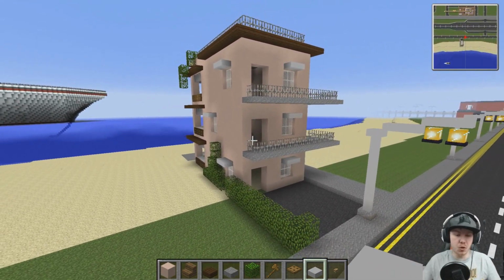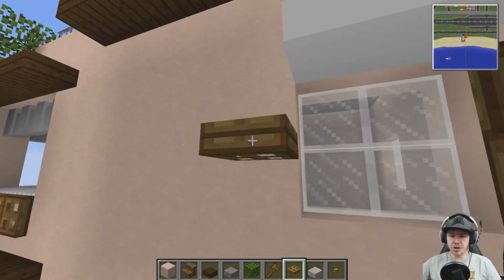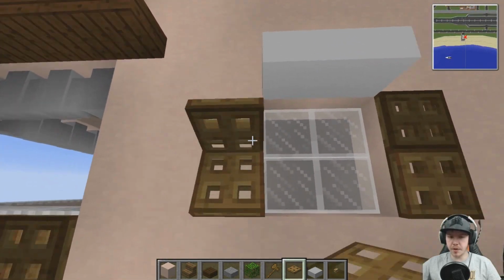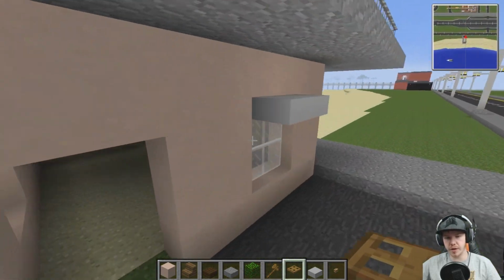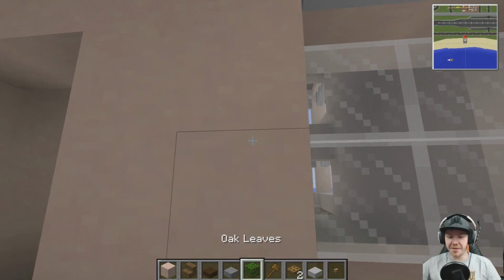Could put some trapdoors on the side of these as well. I don't think it would be that gross. Little shutters on the side, keep the sand out. They're a little bit fancy looking too, aren't they? This one has a hedge in the way, so we just put those two in. Might as well do the same. Ooh, hello. Might as well do the same along the front.